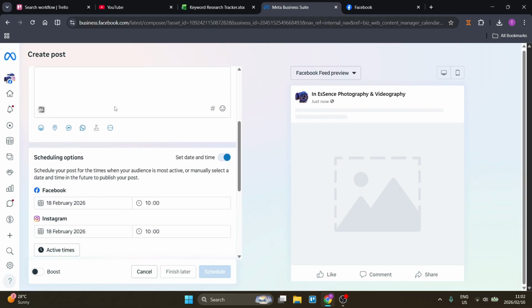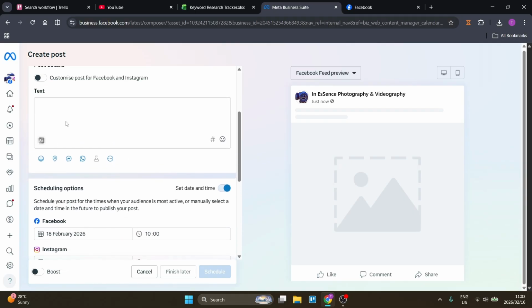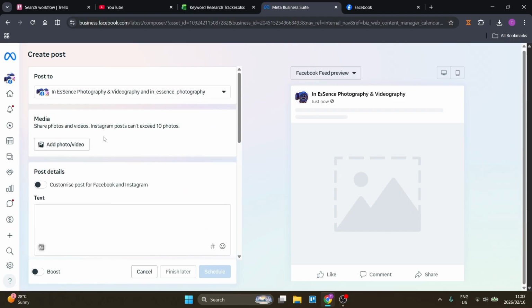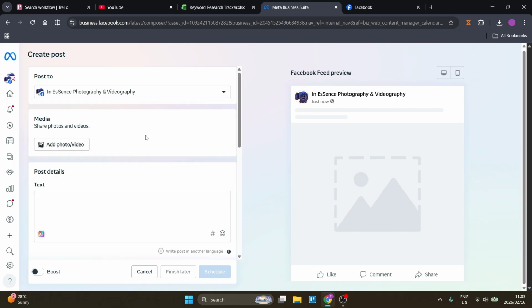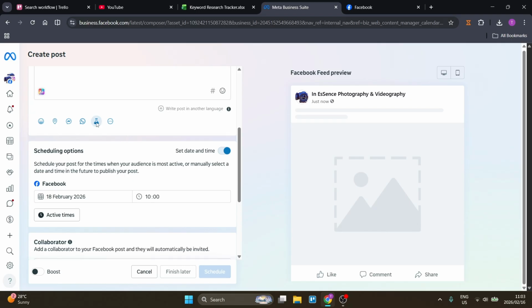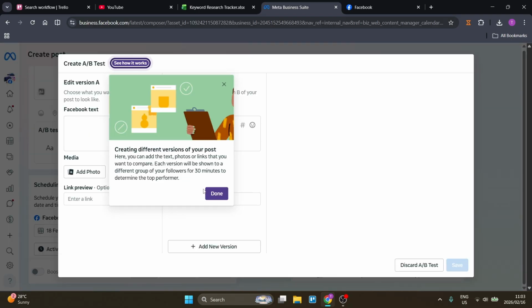If you come down over here, this is where your ad creative is. And these blue blips over here are some options that you can add on to your post. Now, if you go over here to this one, you'll see that it says to create an A/B test, you need to remove Instagram placement. So go right back over here to the top and go and unselect Instagram. You can come back down here and now you can click on the create A/B test.